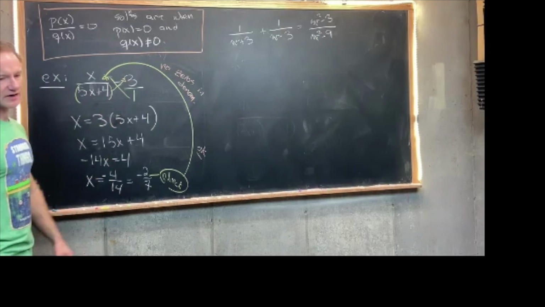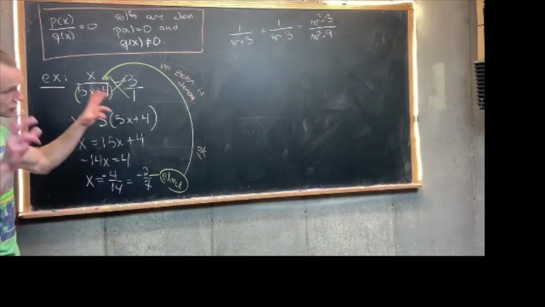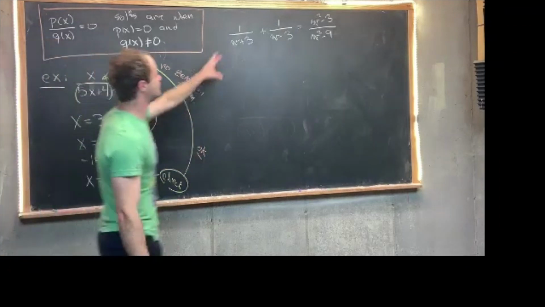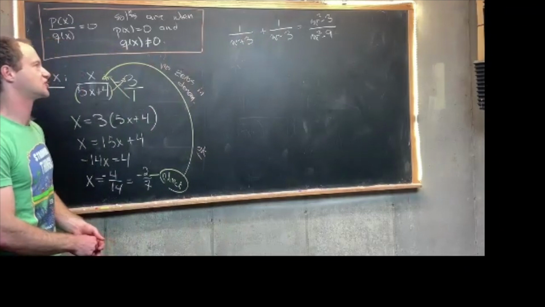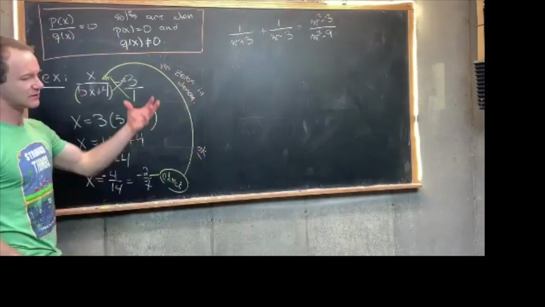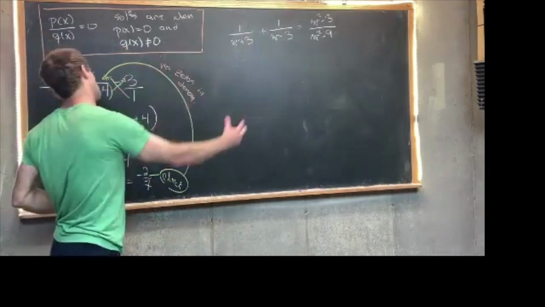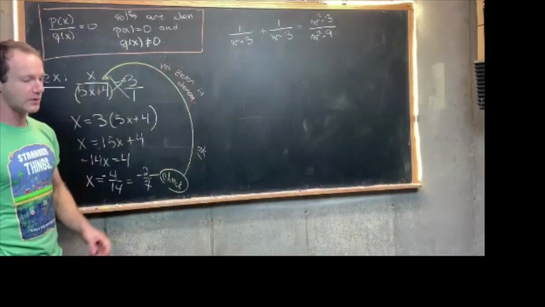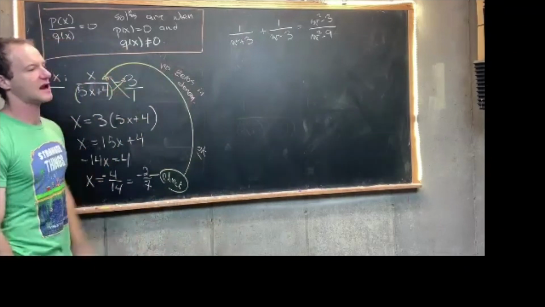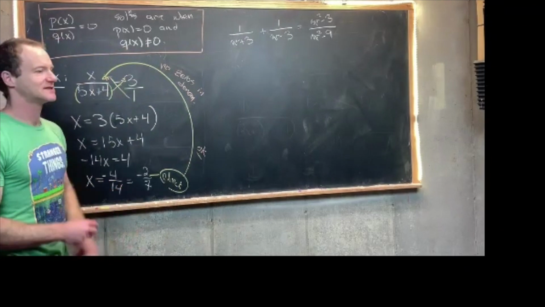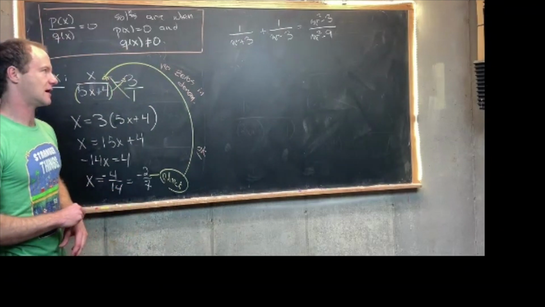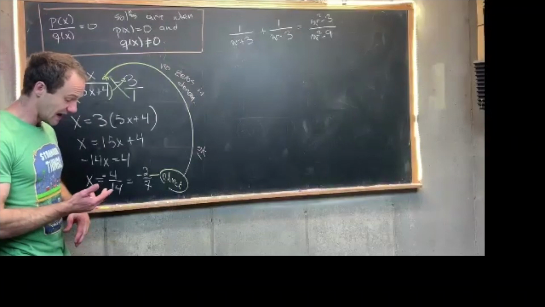We just had cross multiplication. We can't cross multiply here because we've got a sum on the left hand side. That's a little bit more complicated. We can't just straight up cross multiply unless we've got one object on the left hand side and one object on the right hand side. But what we can do is look at all of the denominators that are present and multiply by something that will cancel all of those denominators.